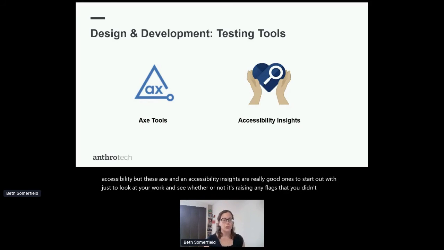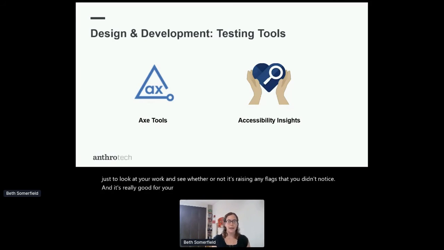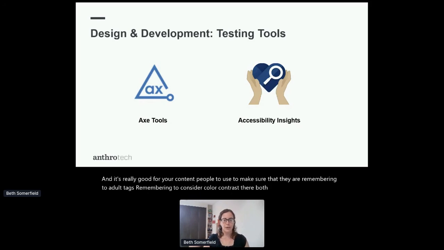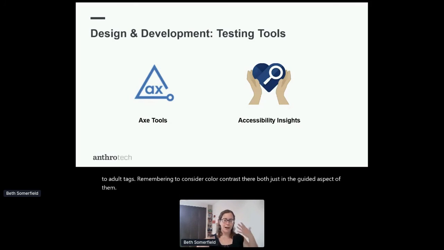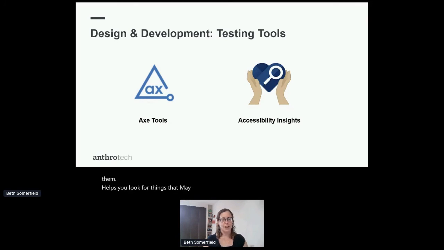And it's really good for your content people to use to make sure that they are remembering to add alt tags, remembering to consider color contrast. The guided aspect of them helps you look for things that you may have forgotten or may not be front of mind as you're developing.